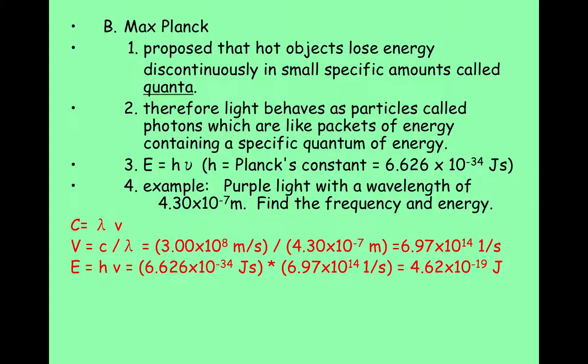And then 6.626 times 10 to the negative 34th. So negative 34th times 14. So we don't want to multiply those. We want to add those exponents in this case. So negative 34 plus 14, that gives you right around negative 19. And so this answer seems to make sense for me. And that's in joules, as I said, for energy. So we have the frequency and the energy of that wave of light.